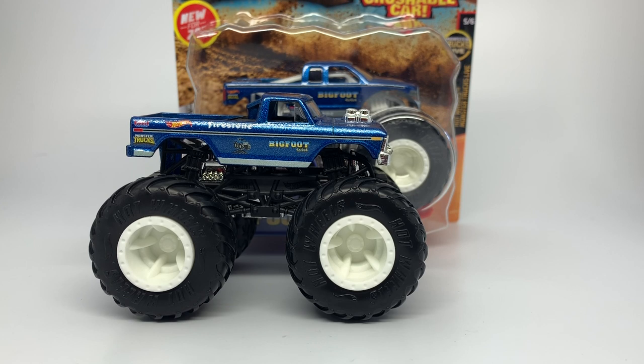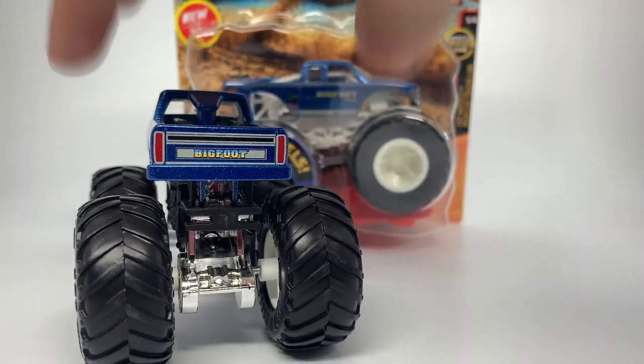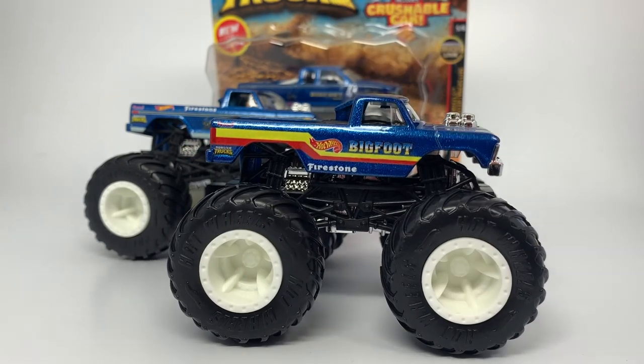I found only one during my entire collecting out this year, going out and hunting. This is the standard one, though, like I said, so that's why I'm mentioning that, because the next one, what we used to consider the Target exclusive Hot Wheels Striper Bigfoot, is the hardest to find. Honestly, I have no idea what happened. It was supposed to be distributed to Targets only. And then at the end of the day, it actually made it to Best Buy stores only in November, when it was supposed to be released in summertime. So the Striper Bigfoot will remain a mystery of Hot Wheels.